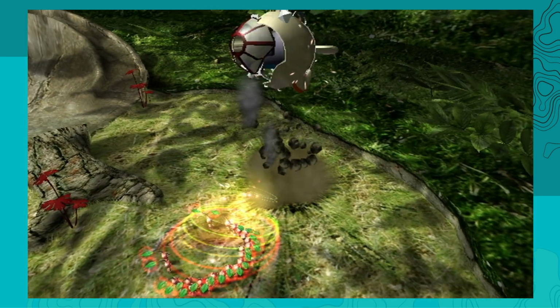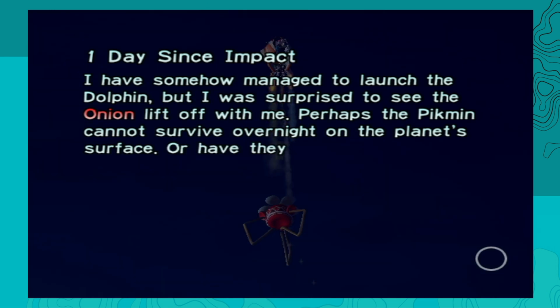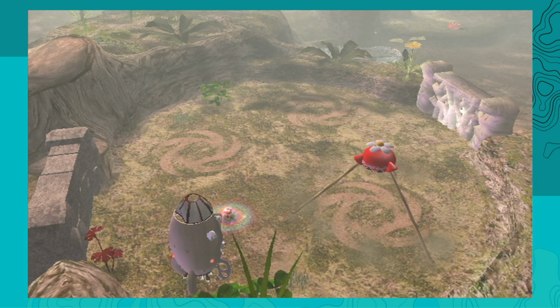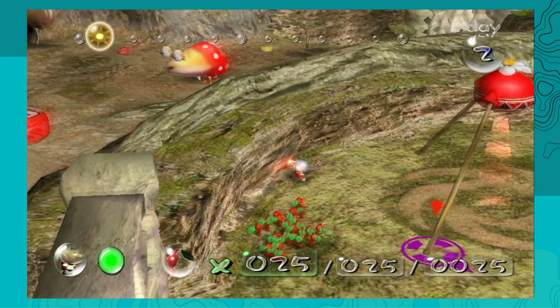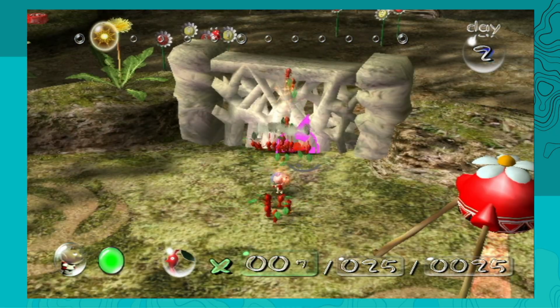So I took the engine back to the spaceship, and with that it could finally fly again. Not past the atmosphere of the planet, mind, but it's at least a start. Day 2 and I can traverse the Forest of Hope, which sounded quite promising. There were quite a few walls blocking us from the rest of the forest, but throwing a few Pikmin at it seemed to do the trick.